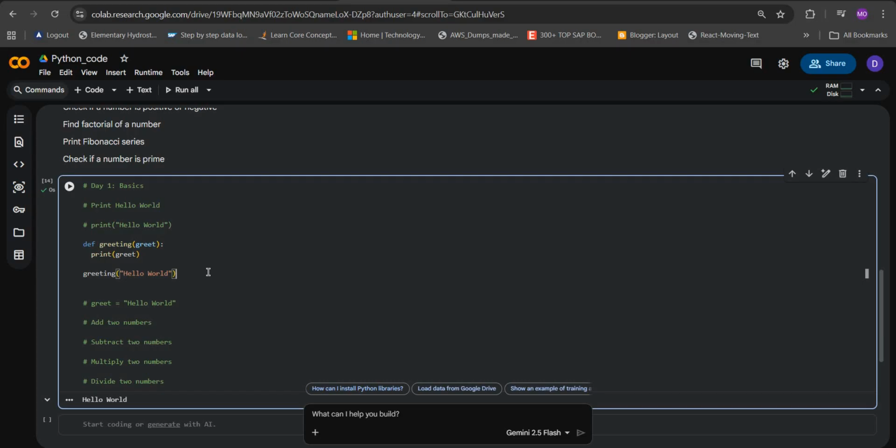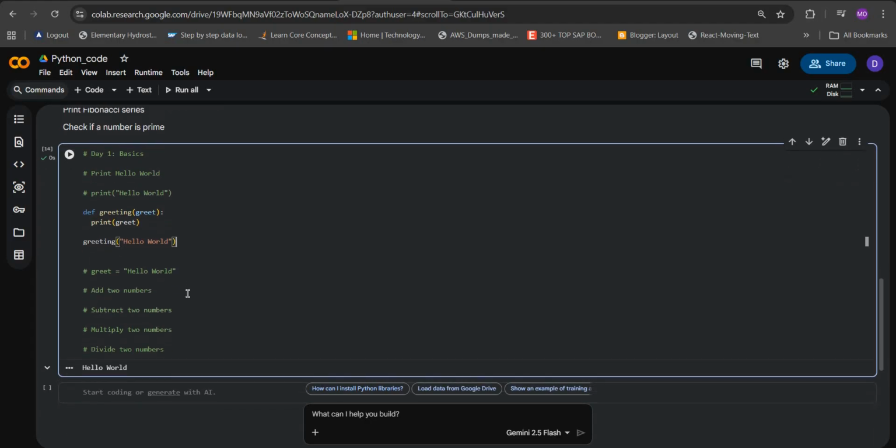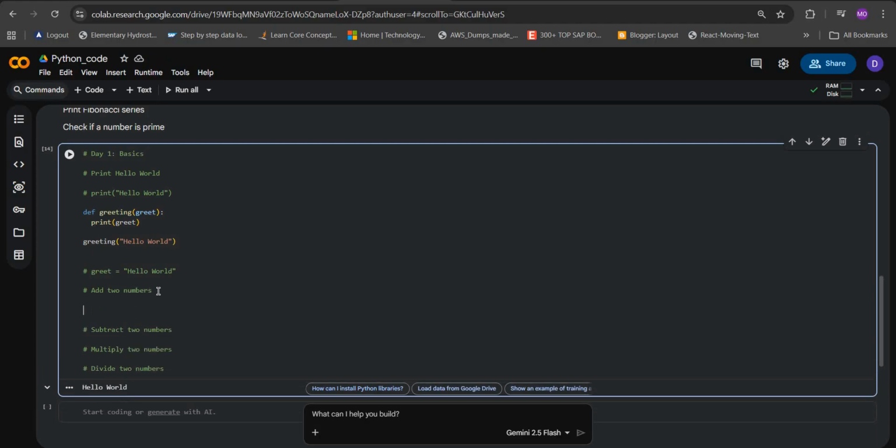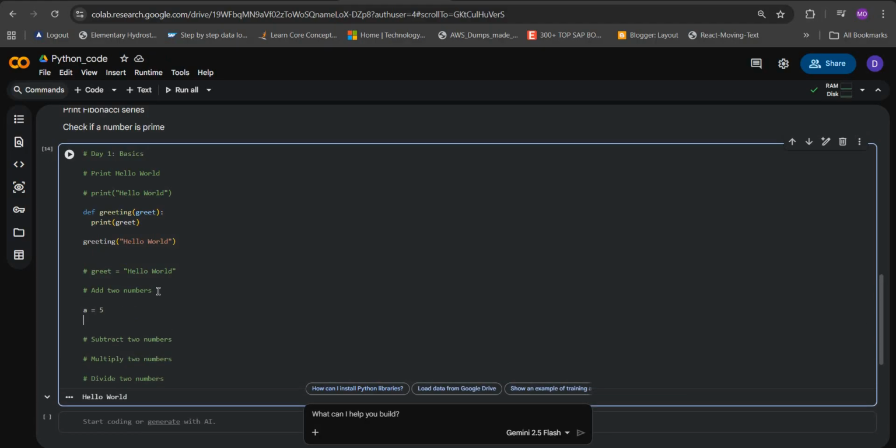Okay, so this is another way to print hello world. Now let's go to the second programming: to add two numbers. Same thing, I will give you two ways to solve the same problem in two different ways. First one: a is equal to 5, b is equal to 3.